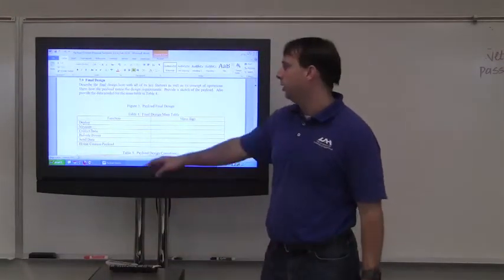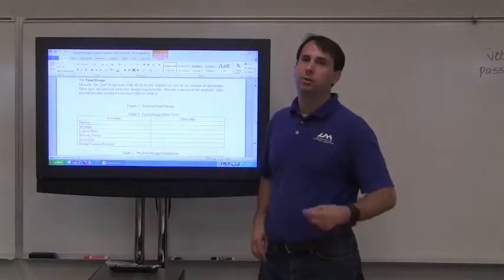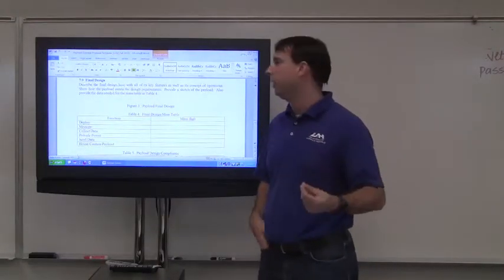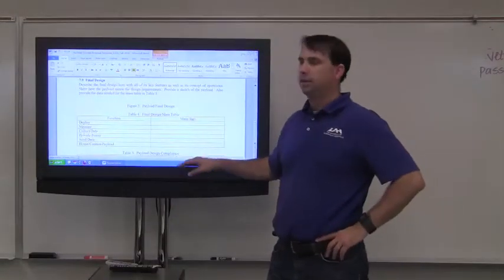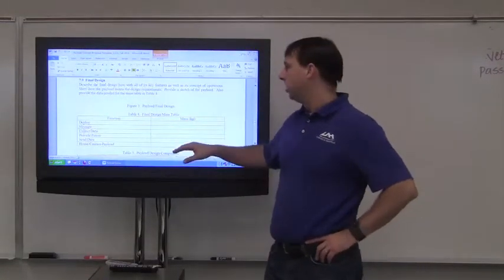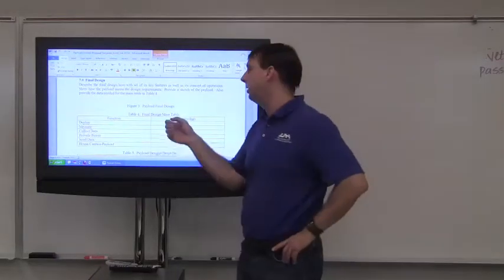You can also include under collecting data your processor as well, because your processor was required to collect data. You should total all this mass up and put a total at the bottom here. It's not in this table, but put a total at the bottom. This total should match your total mass. So everything should be accounted for.